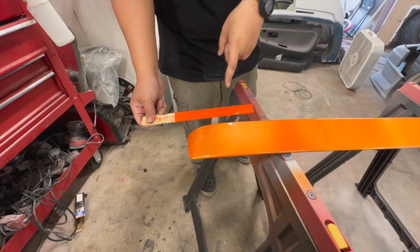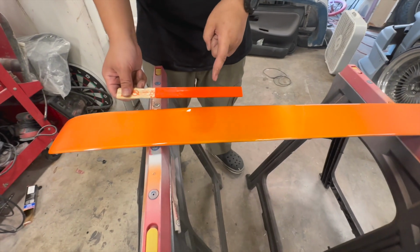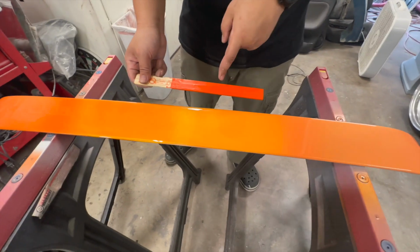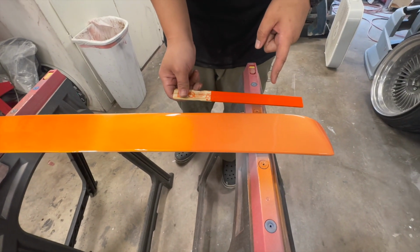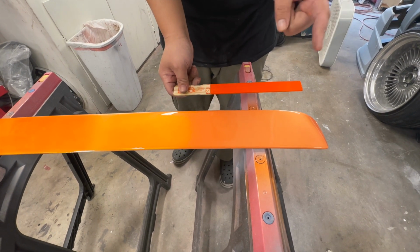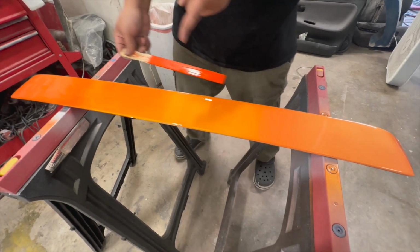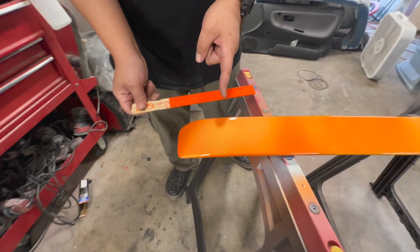So this is the base with gold pearl. This one right here is the base with some yellow pearl. This is a lighter base with yellow pearl. And this is a lighter base with gold pearl. Honestly, this is a cool color. I don't really like this one. This is okay. This is the best one, to be honest.